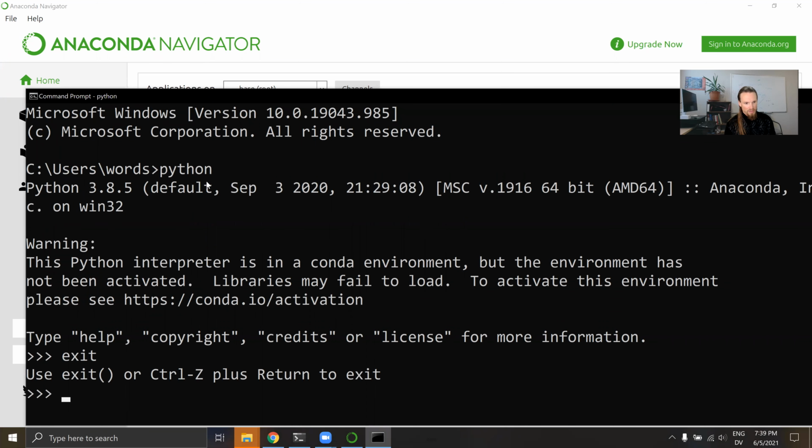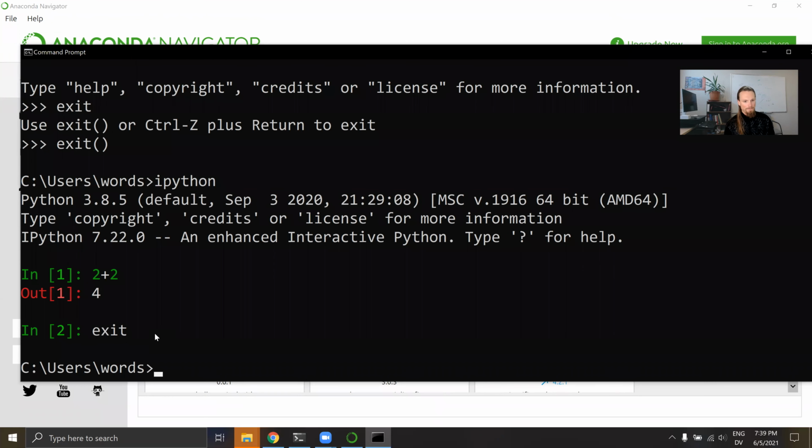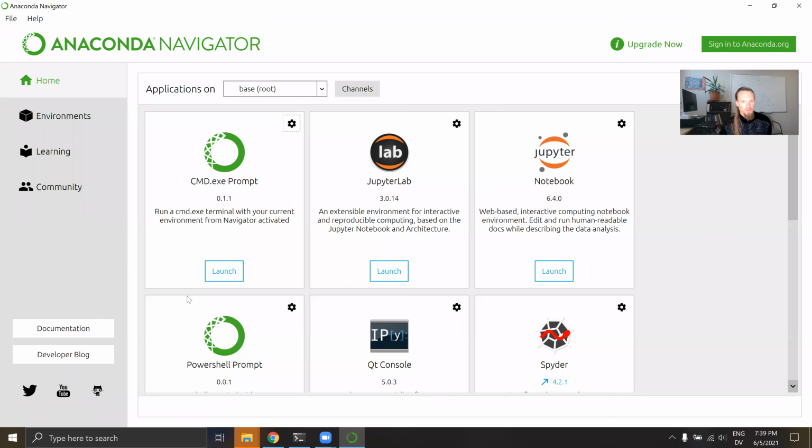We can also run IPython, which is interactive Python. So we can run code in here and things like that. And then the other thing in Windows besides the command prompt are PowerShell prompts.